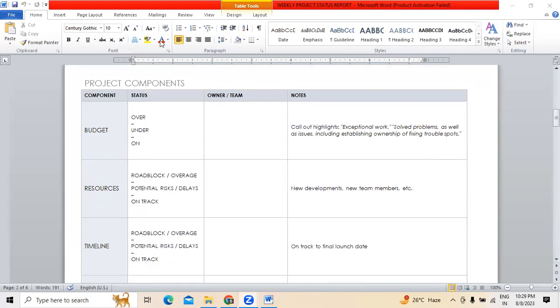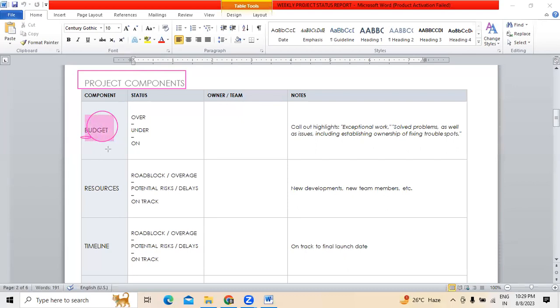Followed by this, here are the project components. This is what we have to see, right? So what are the project components and everything, that is what it was. The first component is about budget, right? Because for every project, there is some amount of budget which will be allocated.